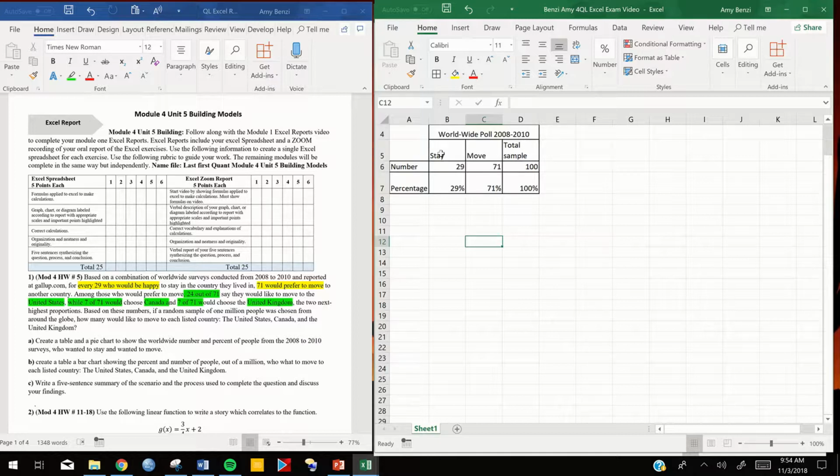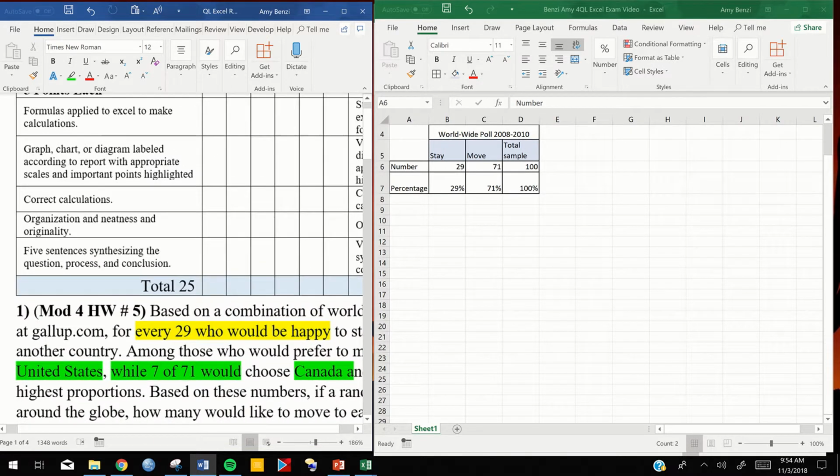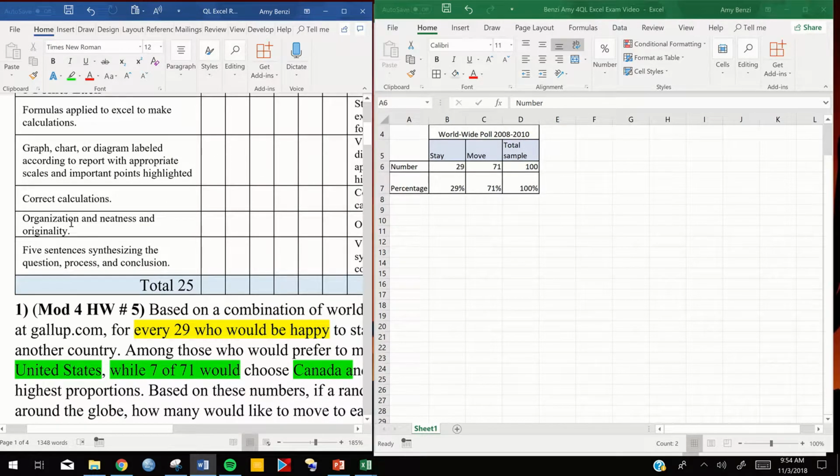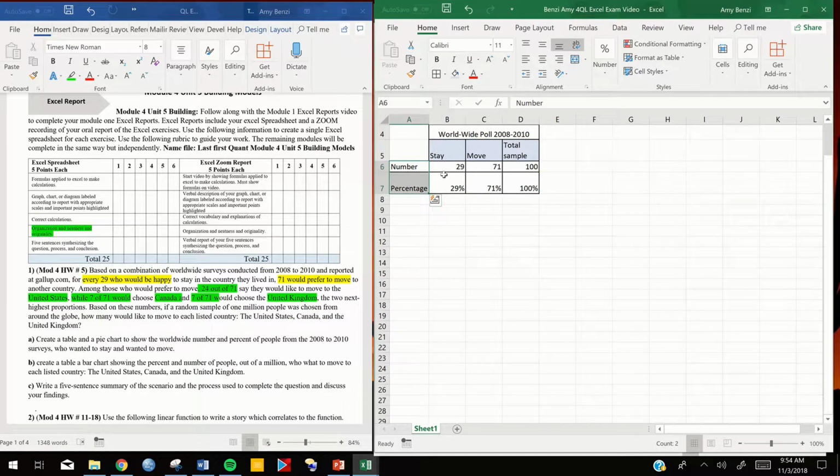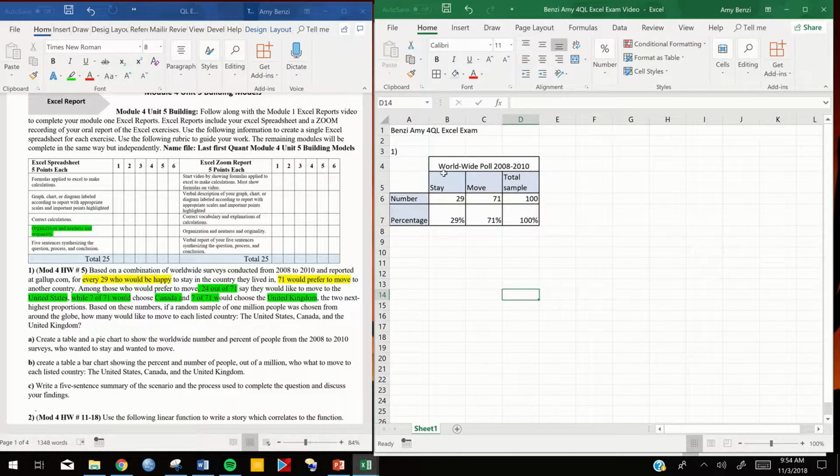Now, there are more things. I could center these. I can add some colors. I expect you guys, the rubric has something over here that says originality, doesn't it? Yes. You see right here on your rubric, organization, neatness, and originality. Right here. So I do expect to see you guys put some of your own colors and do some original work on your Excels, okay? But I'm not going to take the time to do all that. I know I always say that and then I end up doing it. But okay, let's move along.